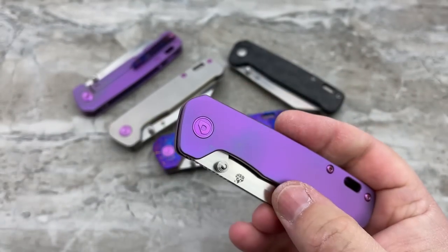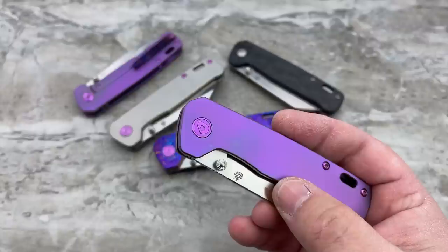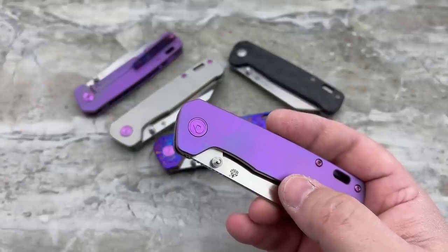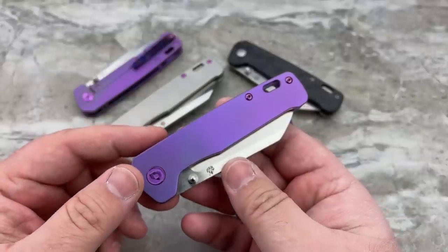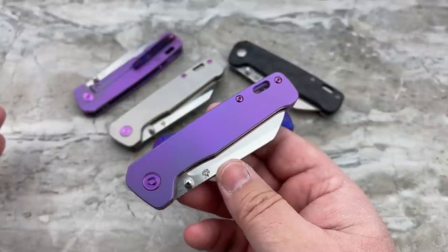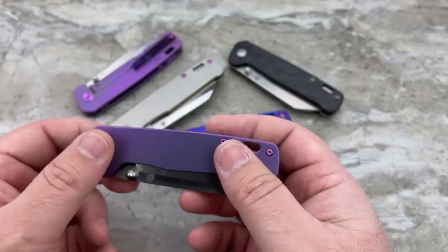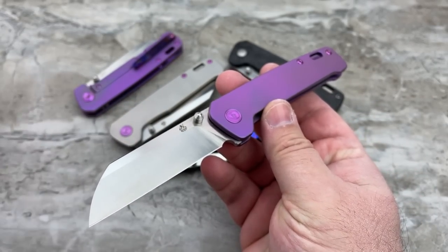The pivots have the Drop logo on them — for those who shopped with Drop, they used to be called Mass Drop and then just Drop. The Drop branding is now going away and everything is going to be Cavis plus the maker's name or just the maker's branding. These are manufactured by QSP, produced and offered by Cavis, and you'll be able to buy them at cavisoutdoors.com. If you want the slightly lower launch prices, that window is Valentine's Day through the end of February 2022.